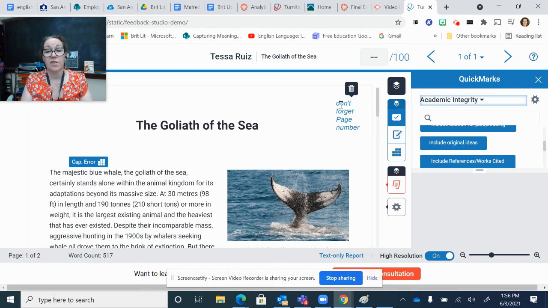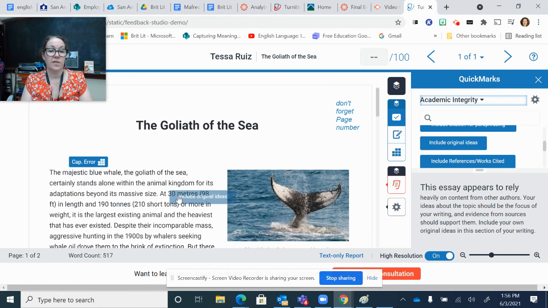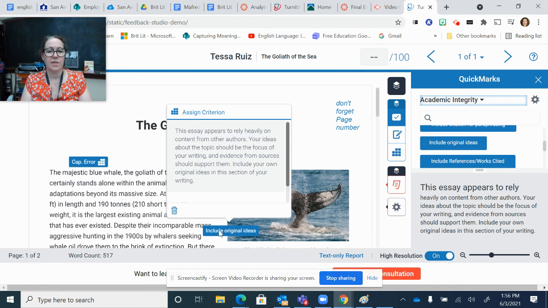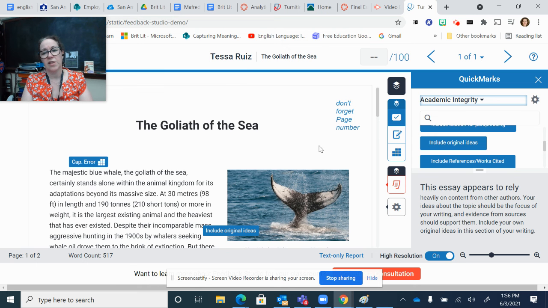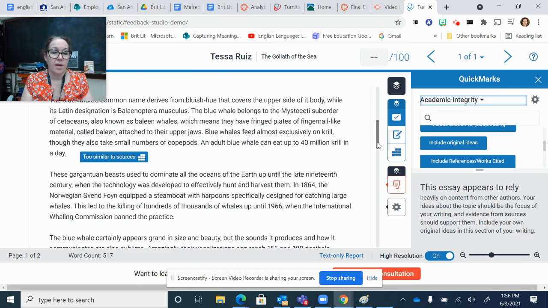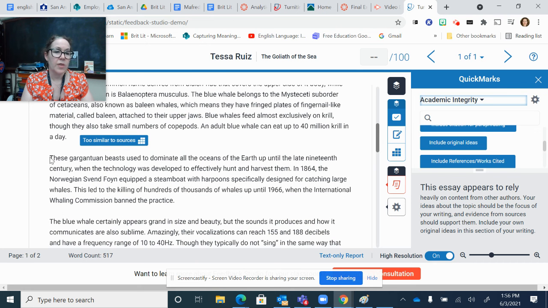But sometimes it's nice to just have the students see it. They don't have to click on it, because when a student views your graded paper, they will have to click on the comments. And sometimes that's really, especially with long comments. But if it's something real quick that you want to call their attention to, you can just put it like that.